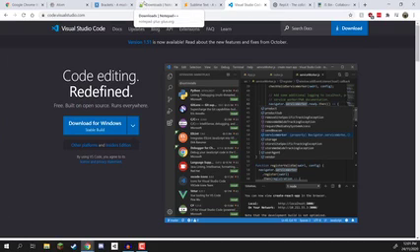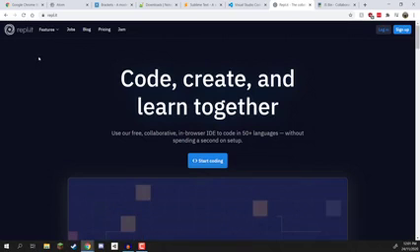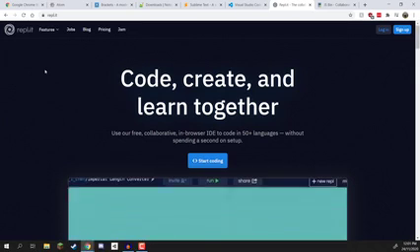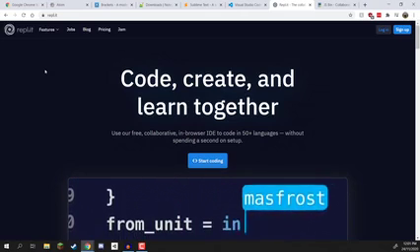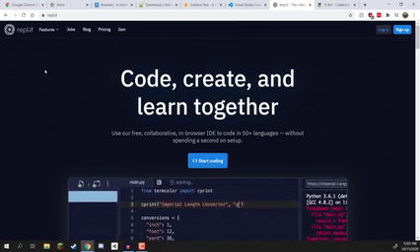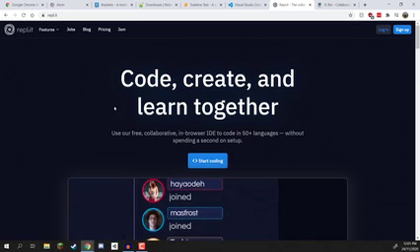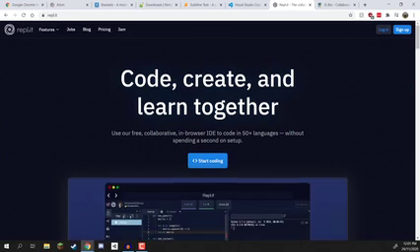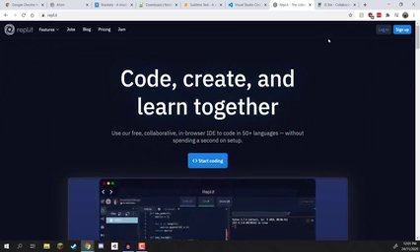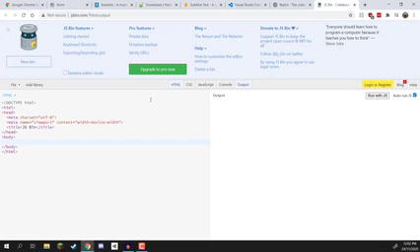We have all those IDEs there, but for this course, we aren't going to be using an IDE like so. The reason why is because with this course, we just want to jump straight into learning how to code in HTML. And to do that, we are going to use a cloud-based IDE called REPL.it. With REPL.it, it basically allows you to jump straight into coding straight away. You have your code on the left, you have your output on the right, and you don't have to install any software. So that is the reason why we are using our cloud-based software. We aren't affiliated with REPL.it in any way. An alternative to this sort of cloud-based programming is JSBin, which works in a very similar way.